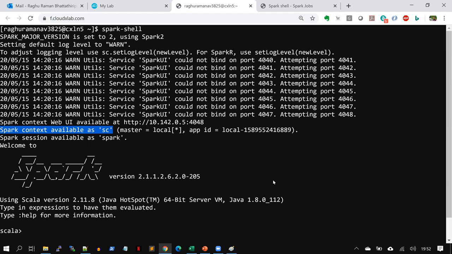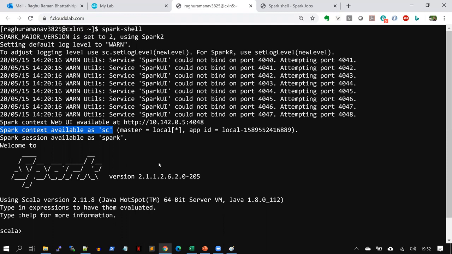That is through this object called Spark context object. This is used to communicate with your cluster manager. And when you are using the Spark shell, you can see that it is automatically created. That is one thing.